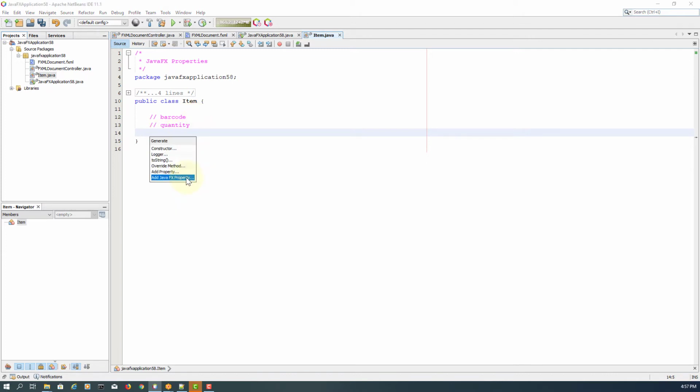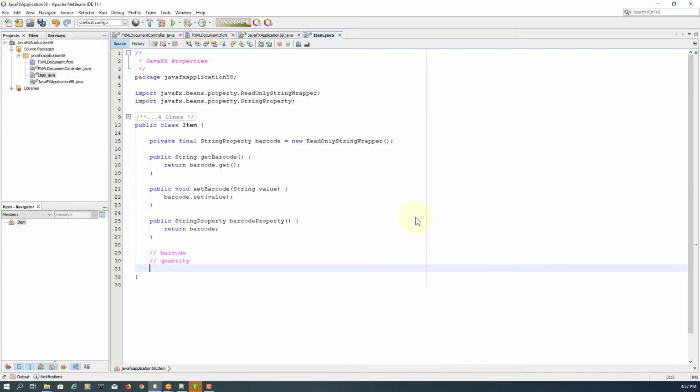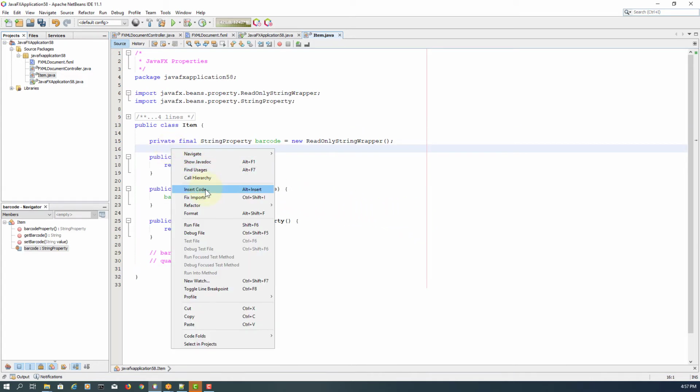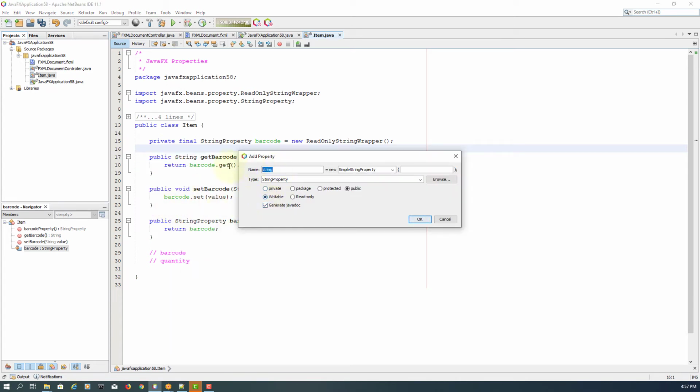Okay, insert code, add JavaFX property. I will name it barcode. This one I will change to read only, so in this case, ReadOnlyStringWrapper. The type is StringProperty, and I'll keep it as it is. Next one, I'll add quantity.